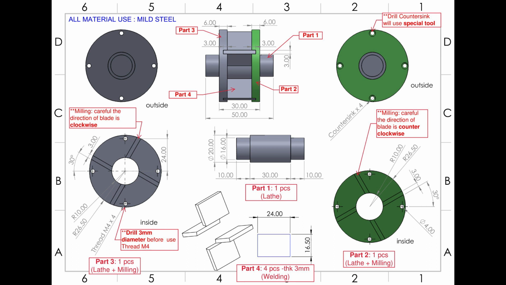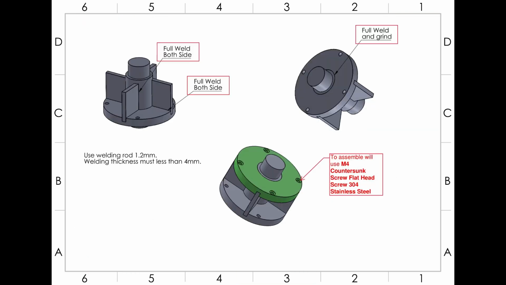In this project, we are going to make a turbine from the items given. The items are one cylinder and two plates. We will conduct some machining processes such as turning to make the square plate into a circle, milling to make a slot and a hole at the middle, and drilling, plus a joining process such as welding.